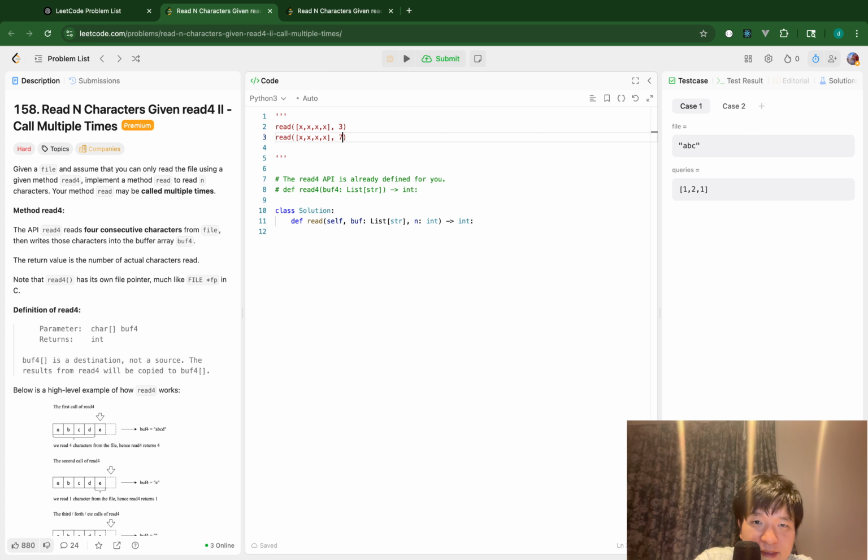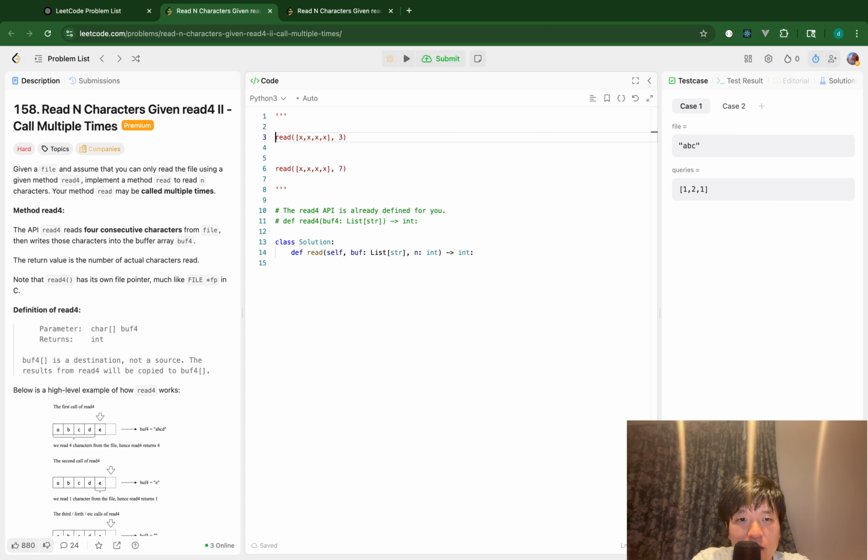So let me think of this case. For read 3, I will call read4 once, and I get something like A, B, C, D.